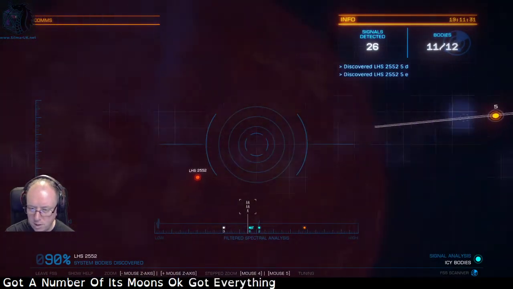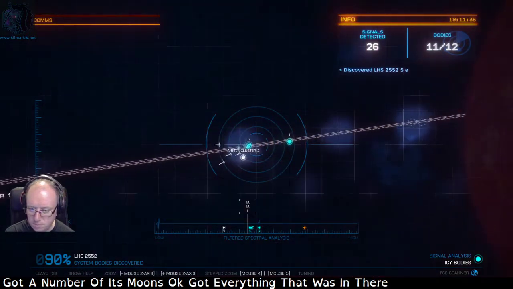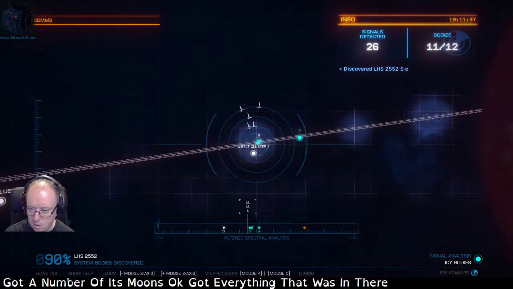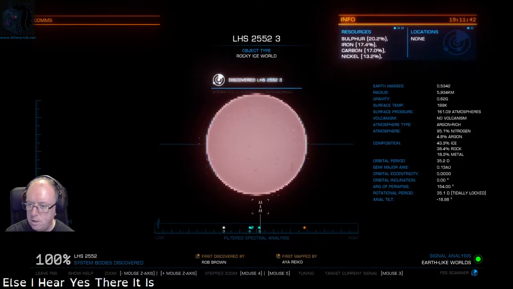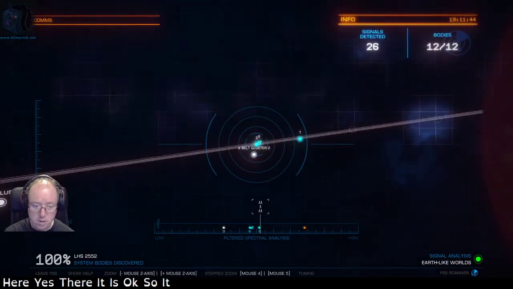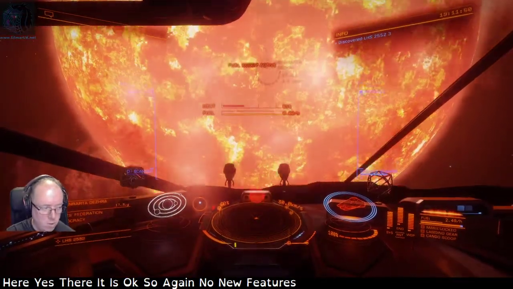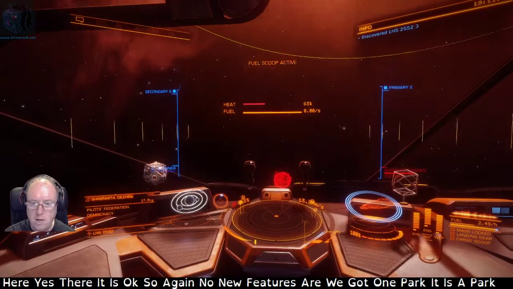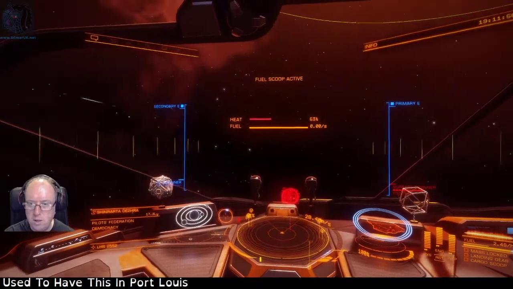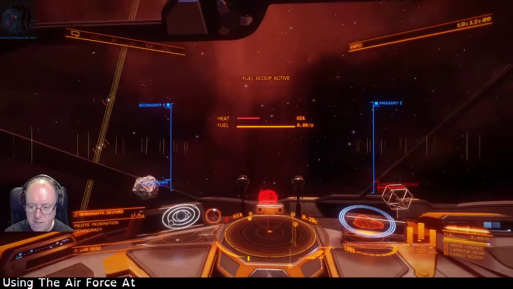Okay, we've got everything that was in there. Oh, there's something else out here. Yes, there it is. Okay, so again, no new features. Well, we've got one bug. I used to have this in Borderless, and the mouse wouldn't go off the screen when I was using the FSS.